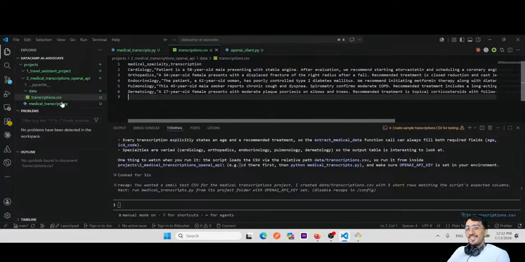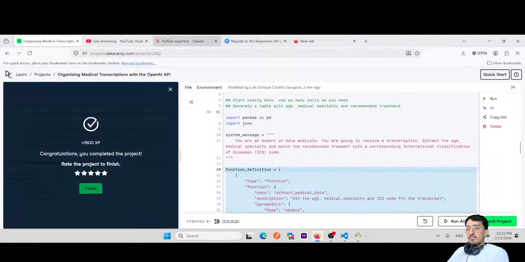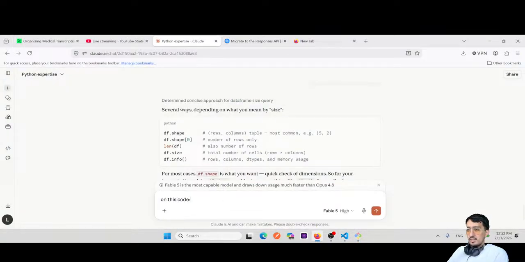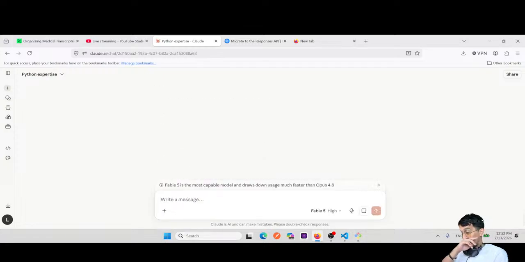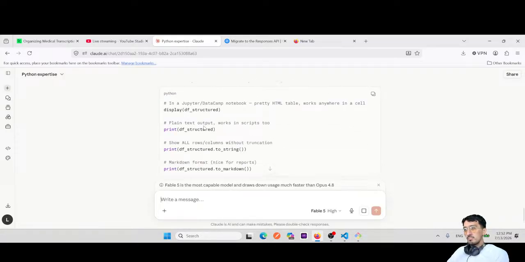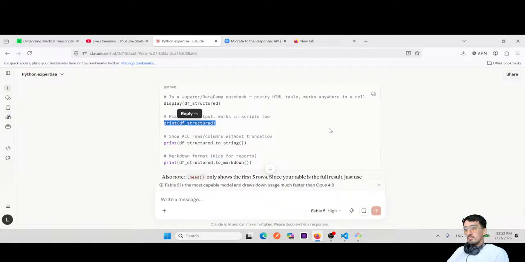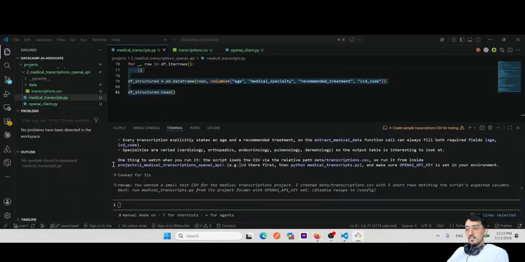Ah, lol. I did call, but I didn't print anything. So on this code, how can I print the table? Okay, let's do this.